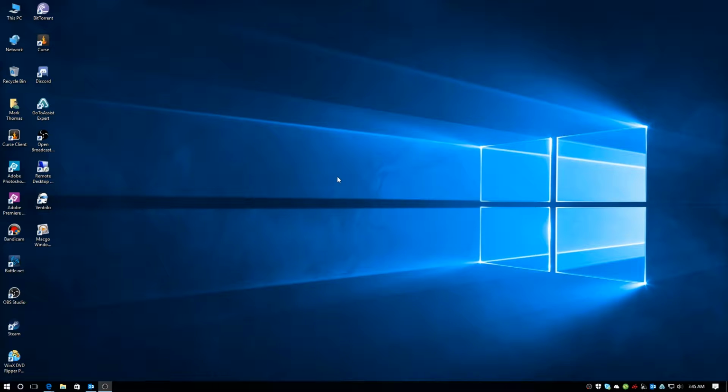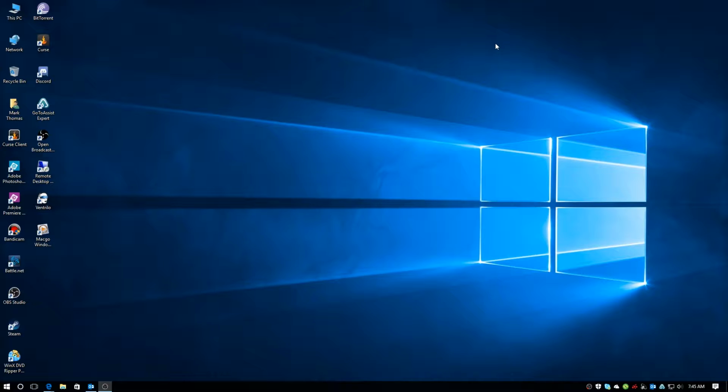Now, this is a machine that we are going to do cleanup on. It's a nice high-end machine, so it should be quick to clean up. This is a built machine, so it doesn't have a lot of junk on it. Just has what was loaded on it. If you have a manufactured computer from Dell or HP or anybody like that, they could have installed some extra software for advertising purposes, and so you may need to do a little more cleanup, take some of that stuff off.